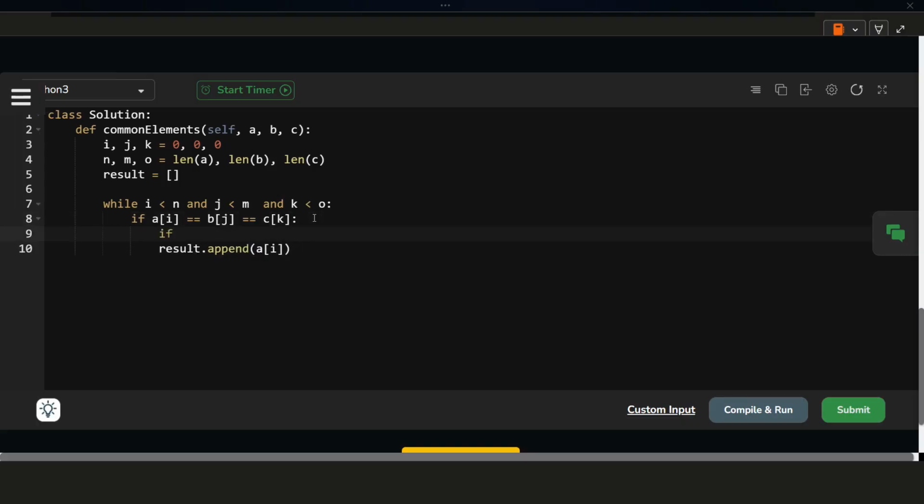So we'll write: if result is empty, then push it, or if the last element of result is not equal to A of i, then we will append it. This check is for duplicates. Now we will move all the pointers simultaneously.